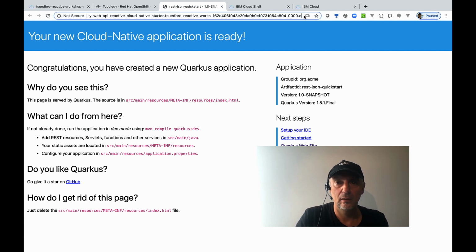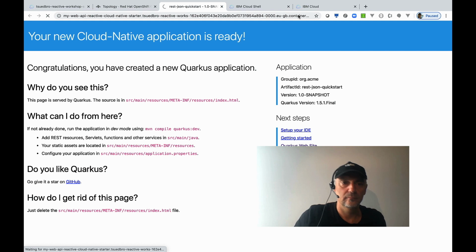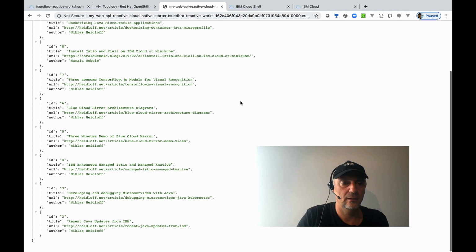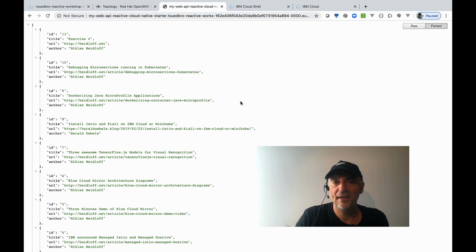Now invoke it with articles, and we can see here, now it is running. We have our reactive microservice running on OpenShift.